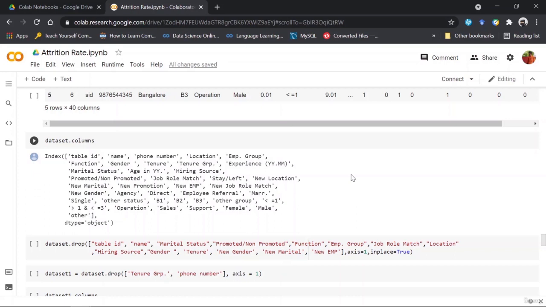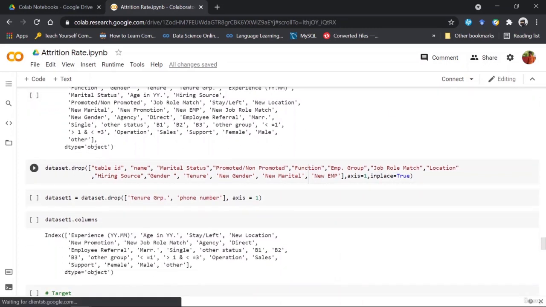Sometimes people do EDA first and understand all of the data, then go on to feature engineering. But sometimes when the data is small and there's not much complexity in it, both EDA and feature engineering are done in one go.